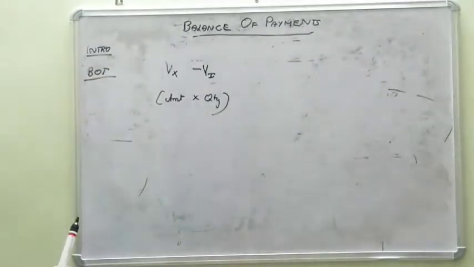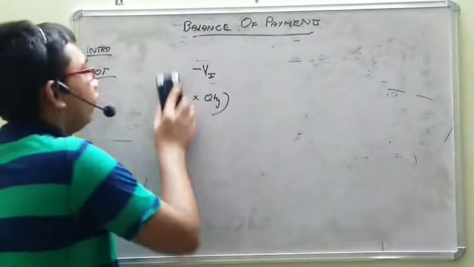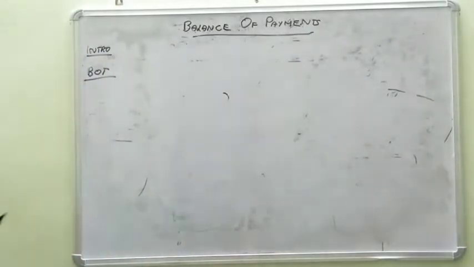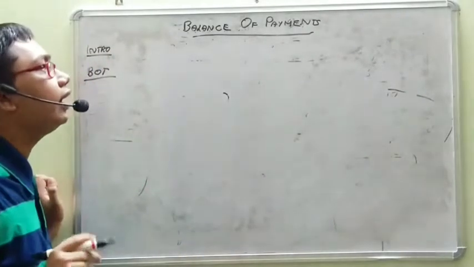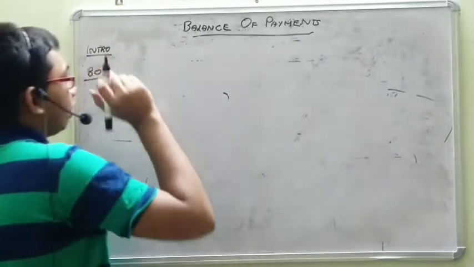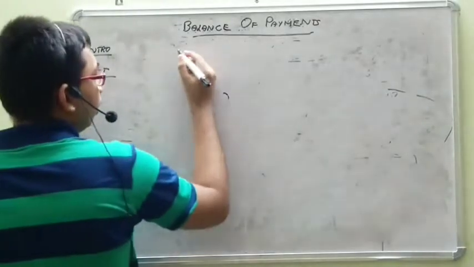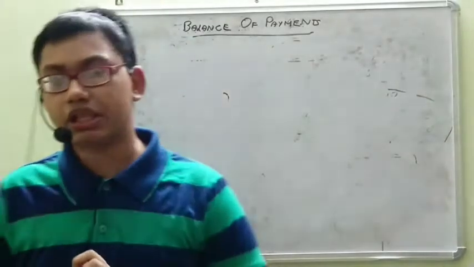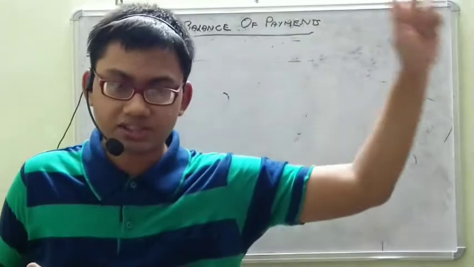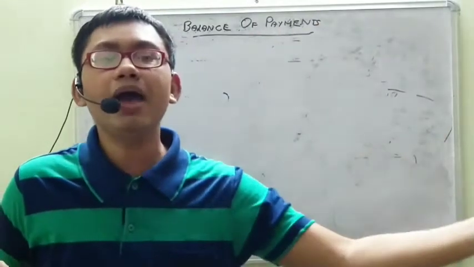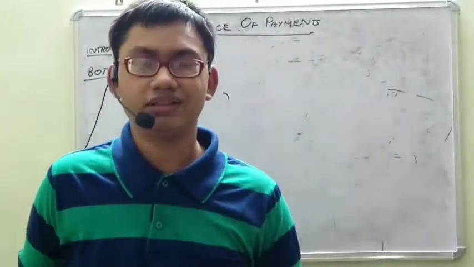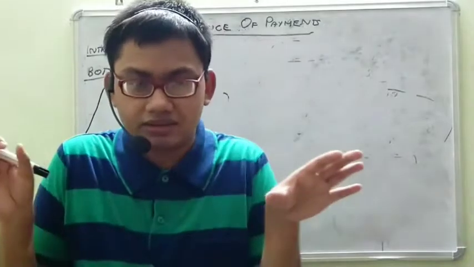Now, what are the three forms of balance of trade as well as balance of payments? You know that. But before I tell you this, let me tell you one more thing: inflows versus outflows. What is inflow of foreign exchange and what is outflow of foreign exchange? We have already studied this in the last chapter, remember? We studied the demand for foreign exchange and supply of foreign exchange. So we are just changing the terminologies here. Simple.